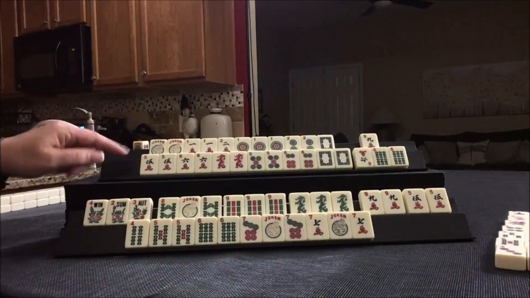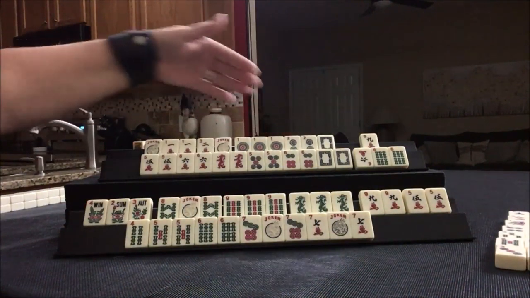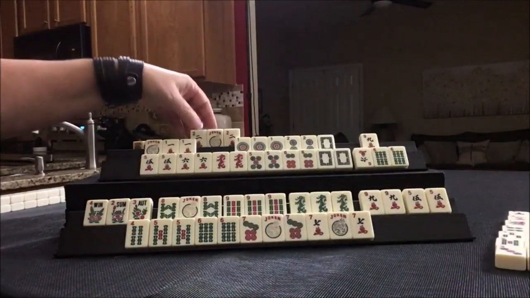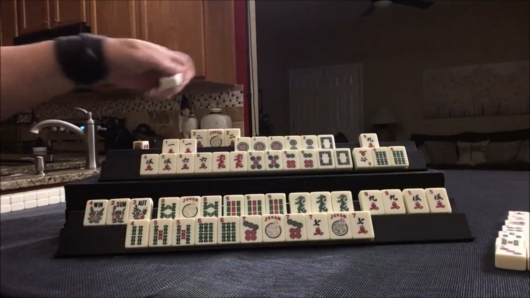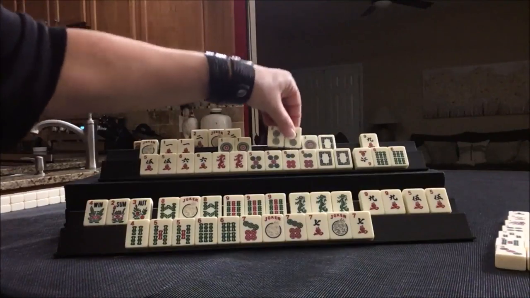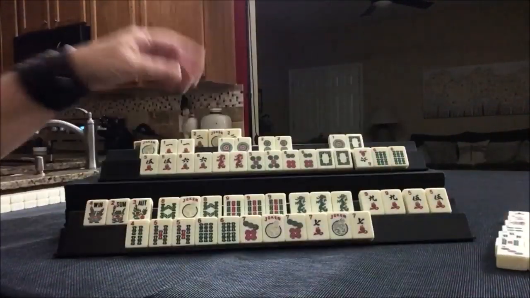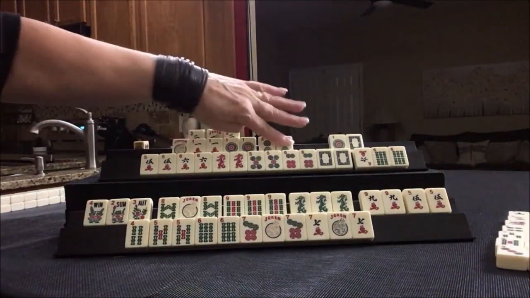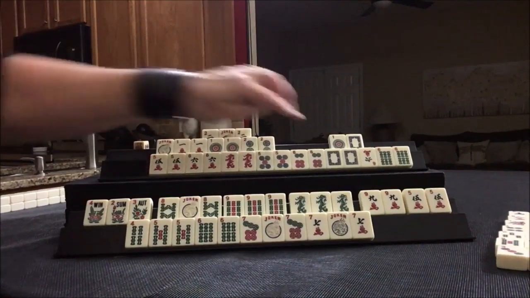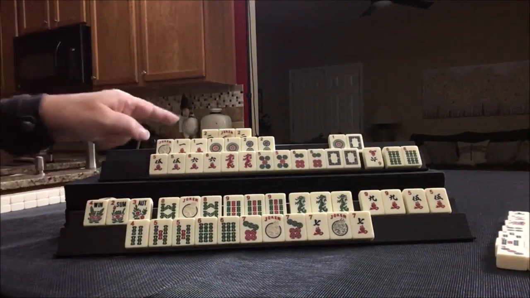Up here, we could call that for a pung and commit. We could pung here too. Let's do it. We're gonna just commit to something. We can use this as a flower. Pair, pair. We could pung here, discard these. Nine crack. All right, we're committed now. Yes, there's a gap, but this is just taking too long. We need to make some kind of a commitment there. All right, we're gonna push it.